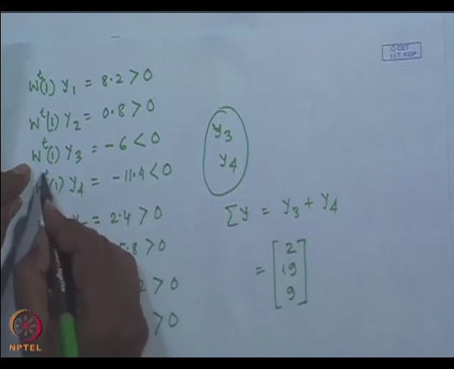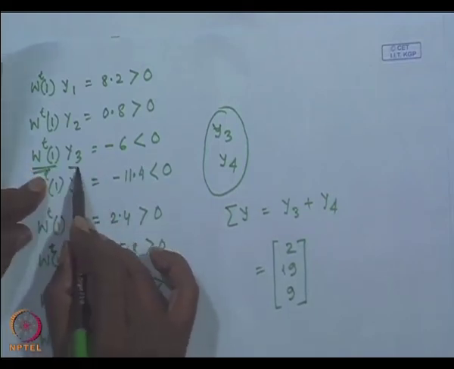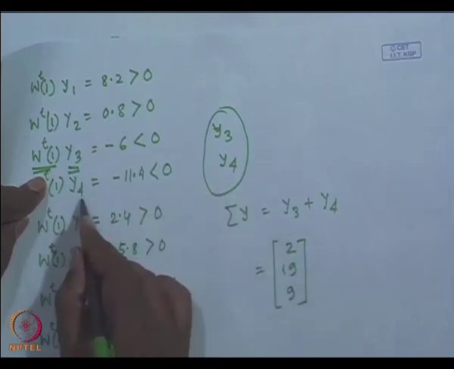Then we have also talked about the sequential version of the perceptron criteria. In the original form, in every pass I am identifying all the feature vectors which are misclassified by that weight vector, and all those feature vectors are added together and used for modification of the weight vector. In the serial version of the perceptron algorithm, I do not identify all the feature vectors. What I do is, the moment I find that this W1 misclassifies y3, I do not wait for y4 to be identified.